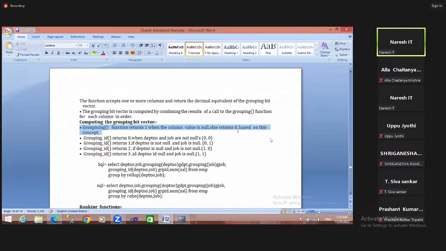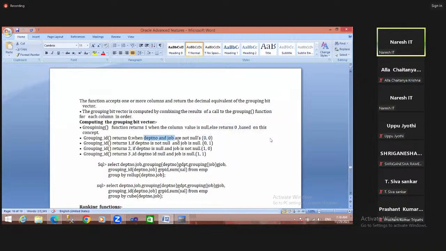Based on this concept, GROUPING_ID returns 0 when department number and job are not null. Means in your query, department number and job have values. Department number 10, job is clerk, suppose. Two columns contain the data. At that time, our grouping returns 0, 0, right?